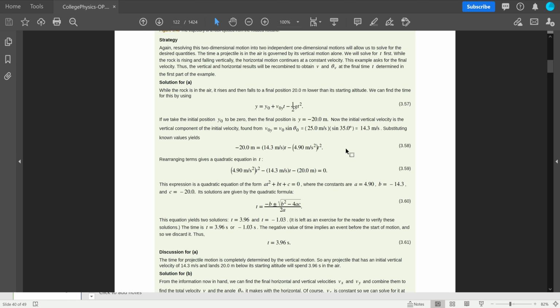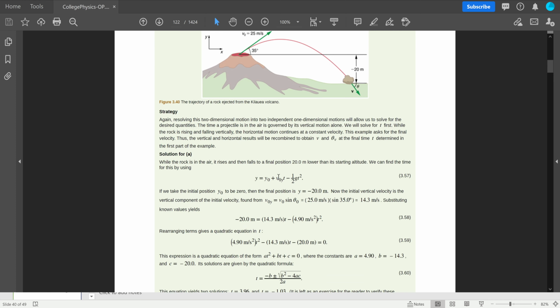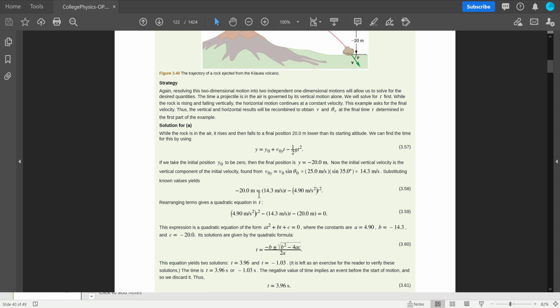So we're going to go ahead and use this equation for this one because we have our time, we have our gravity, we have our initial y component, or initial height, and we know that it lands 20 meters below where it started, right? And obviously, if it's taken off at 25 meters per second, we have our velocity. The only thing we're solving for here is our time, right? So we plug everything in. We know that the final y, I'm sorry, is negative 20.